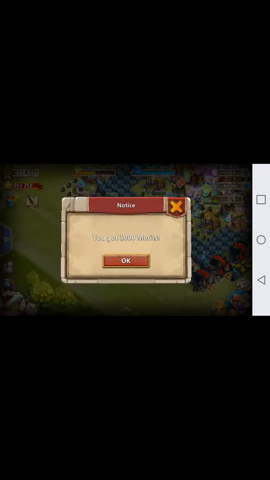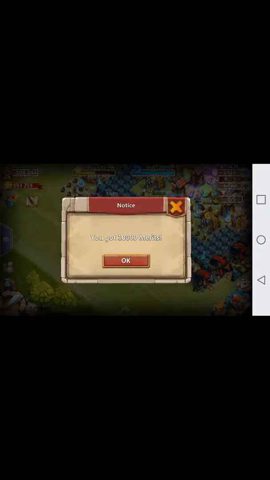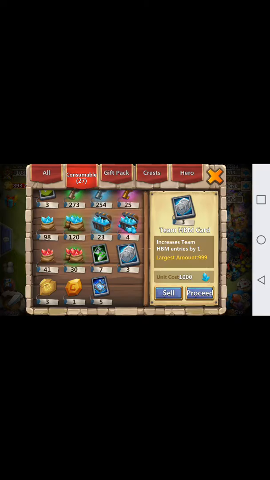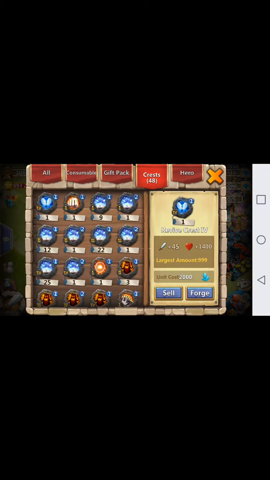Use them. Use them. And then, you know, use what you can. Alright, and that's pretty much all about the warehouse.